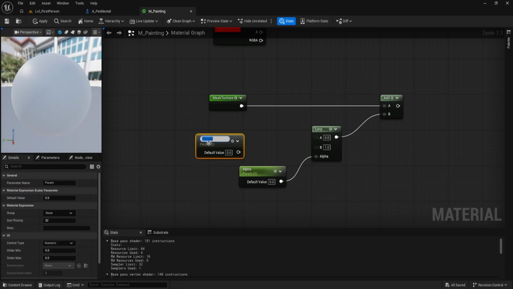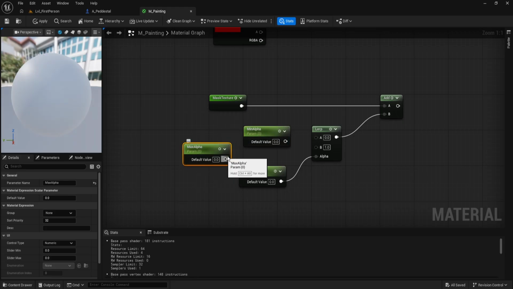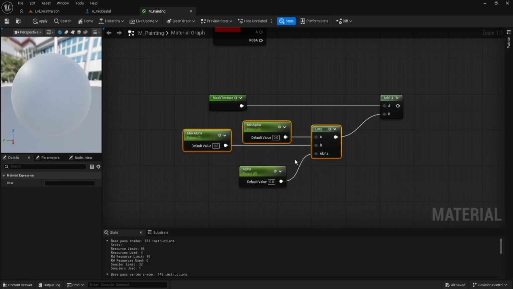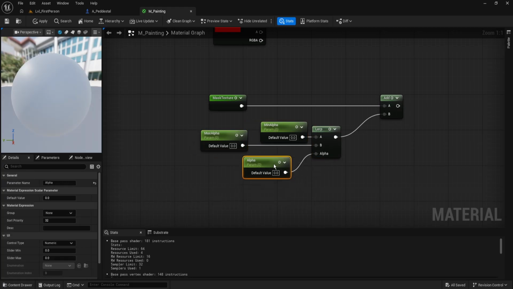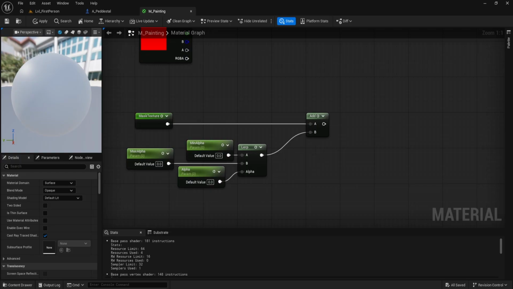Sorry, not another S, and it's going to be min alpha. And we'll duplicate it and call it max alpha. So max is at the bottom, min is at the top. Like this. Just move them a bit closer. There we go. Now you want to make sure this is 0.5 and this is 1.